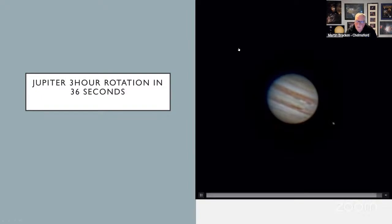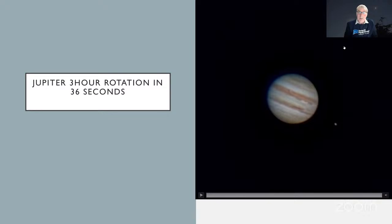And now we go back to some deep sky stuff. I think we've got Dave Eagle in Northamptonshire, and you've got some deep sky stuff lined up for us. Is that right, Robbie? Yes, I have. I've got one telescope on. I need to share screen, but it's not letting me at the moment. So I've got one scope set up on one of the clusters in the double cluster. Let's see if that'll share now. Yes, it will. Okay, so there we go.